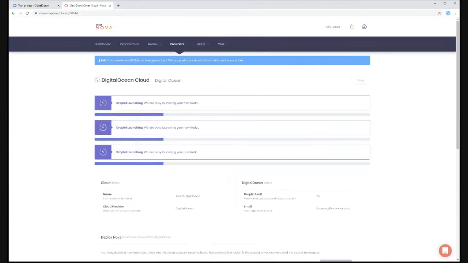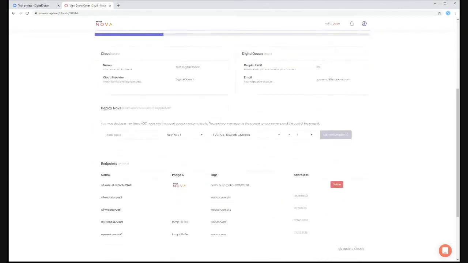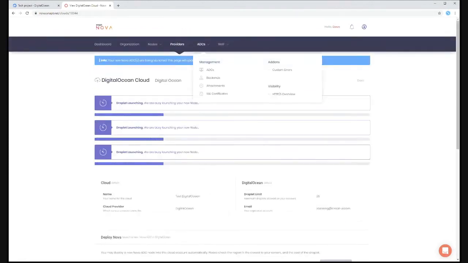While we're doing that, so they don't waste any time, the next thing we want to do is define these backends, right? So like I said to you, we want to use the tags on these servers to send traffic to.